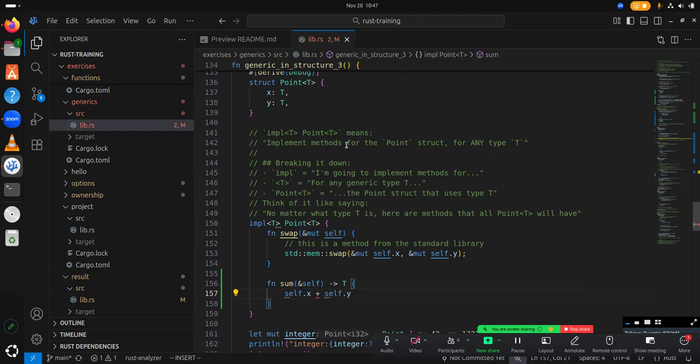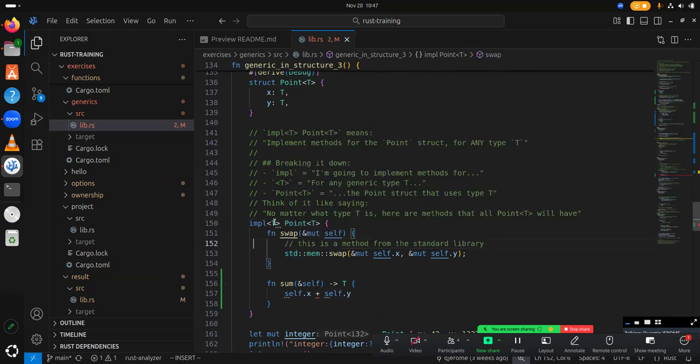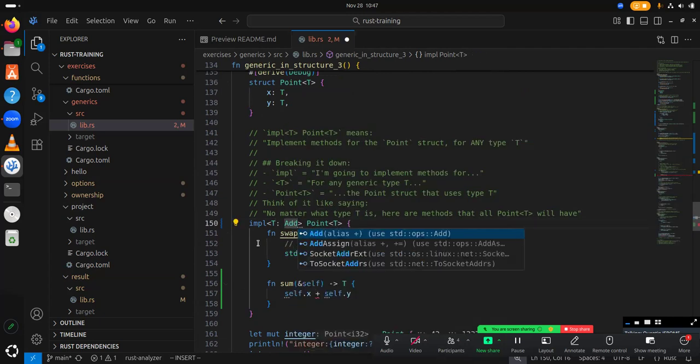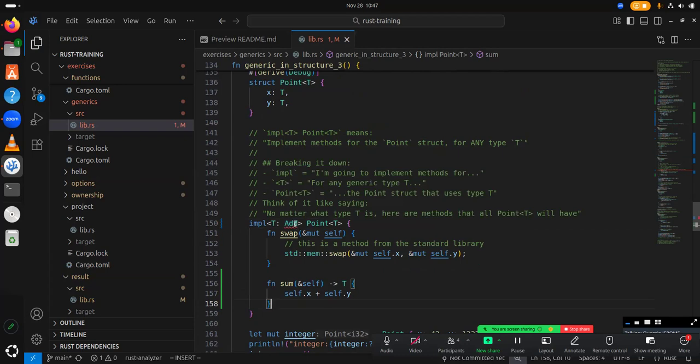You can restrict it on the implementation block. You can say there T: Add. Okay, I need to import the trait.